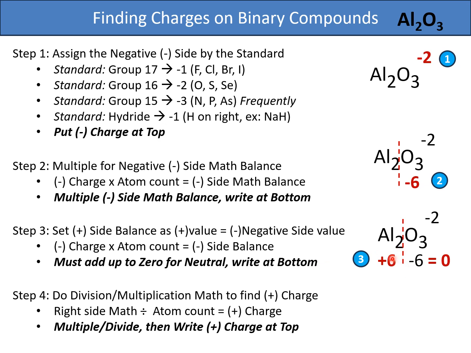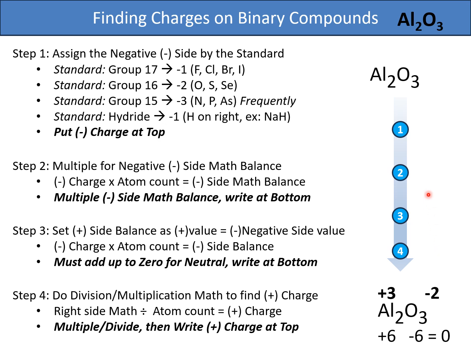Now we need to decide what number. We have 2 atoms of aluminum. So we need to decide what number times 2 would give us a +6 electronic balance. That means aluminum must be +3. And we write it at the top. So in the end, our charges are aluminum +3 and oxygen -2. We took these through the steps, 1, 2, 3, 4 steps down, and we get the charges of +3 and -2. And so this is a process you'll use. The numbers at the bottom are for math neutrality only. They are not charges. They are for helping you determine the charge balance, based on the negative side must equal the positive side so that the compound is neutral.